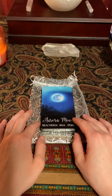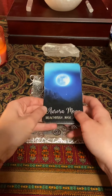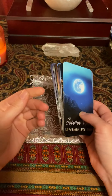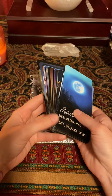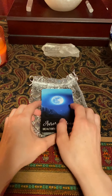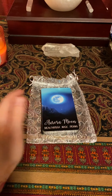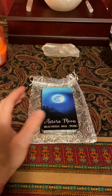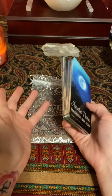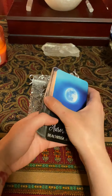So anyway, this was a really quick simple video — I just wanted to express how much I like this deck. Now you do get a little bit of gilding that comes off, but it's really not that bad. It's not as bad as some other ones — I have a gold gilded deck and that one gets gold everywhere every time I open it. With this one it's really only a little bit that comes off, and the more I use it, it will probably stop happening as much.